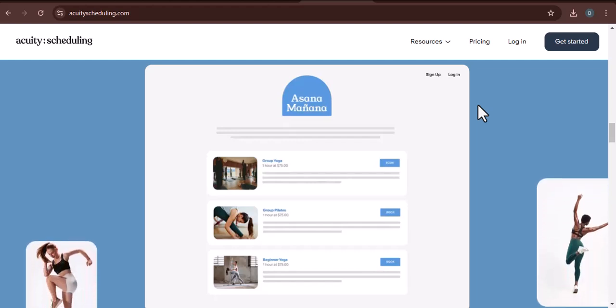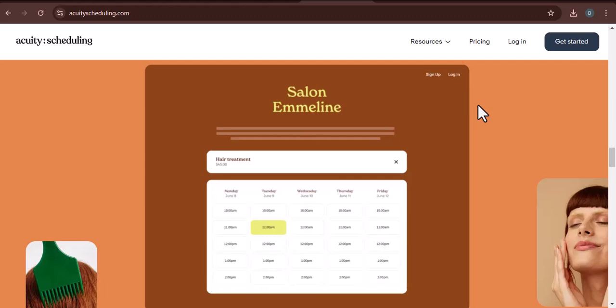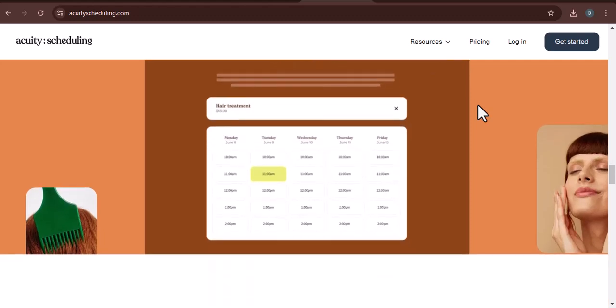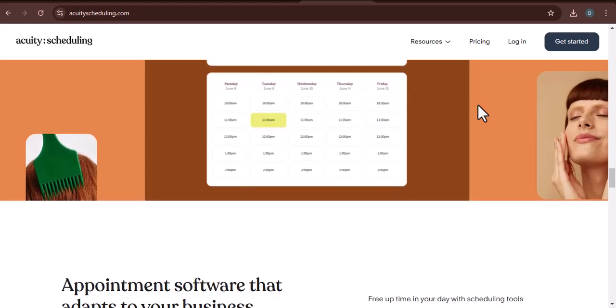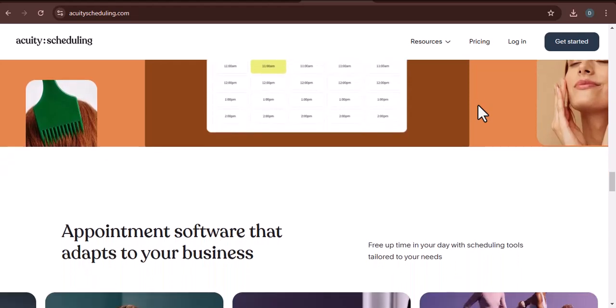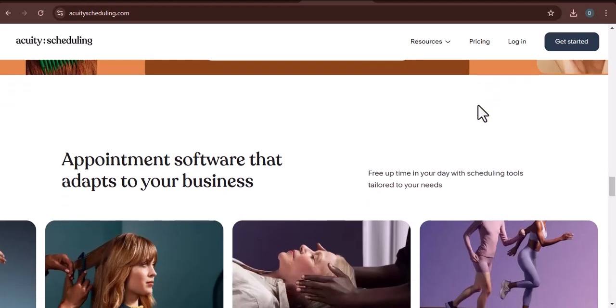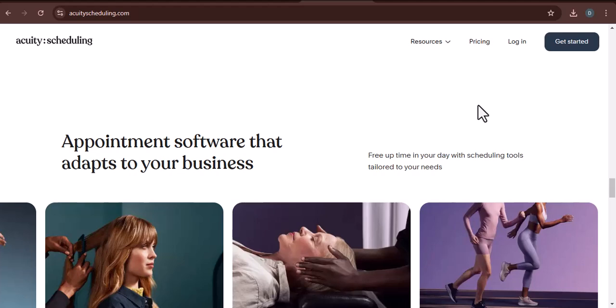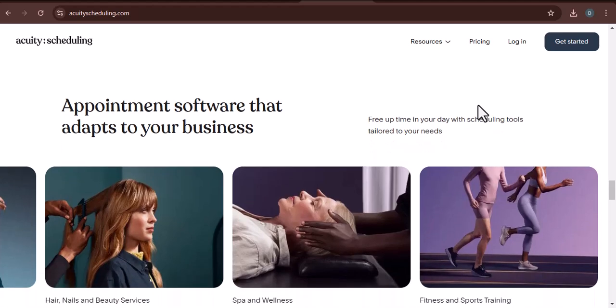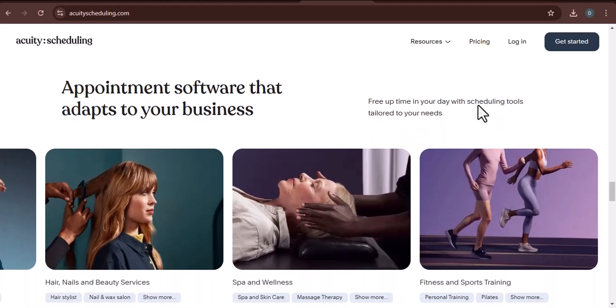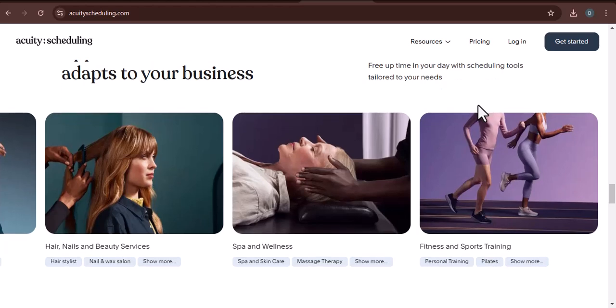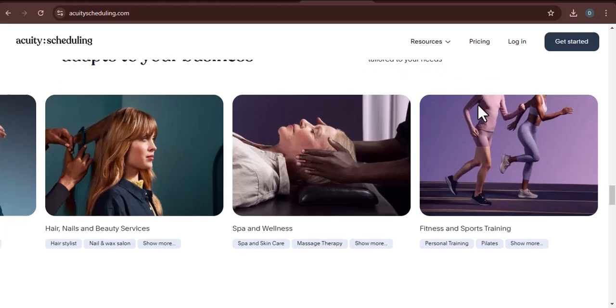This isn't just inefficient, it's also a terrible customer experience. Clients want convenience. They want to be able to book appointments on their own terms, at a time that suits them. If they can't, they'll likely go elsewhere. And for you, missed appointments mean lost revenue. That's why automated scheduling tools like Acuity Scheduling have become so popular. They offer a solution to this age-old problem, streamlining the booking process and freeing up your time. But, of course, there's always a catch, right?